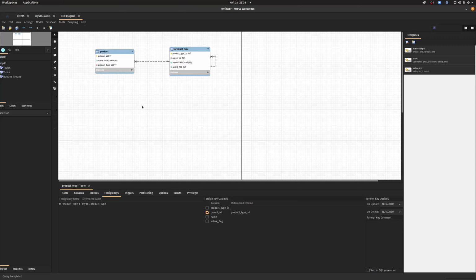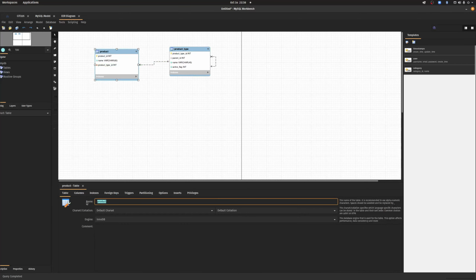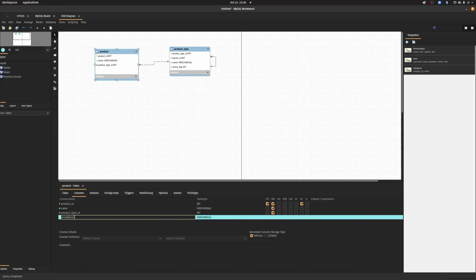So let's keep going with our design here. So we have our product. The next thing I'm going to do is add, let's say, price. You know, products have prices. So I'm going to call this a price, and I always like to set mine to be a decimal 15,2. Kind of like a well-known number format. And we want all of our prices to have something. So by default, I'm going to set it to 0. There we go. Cool.